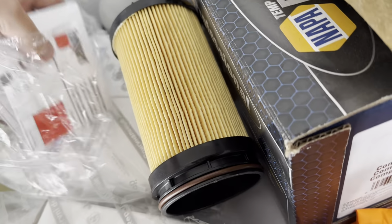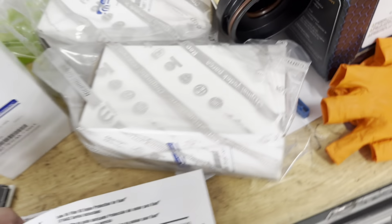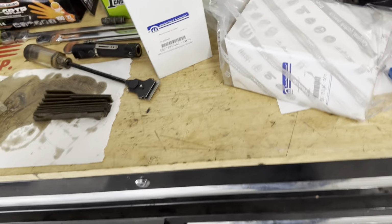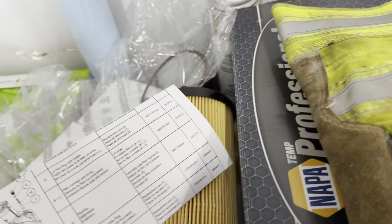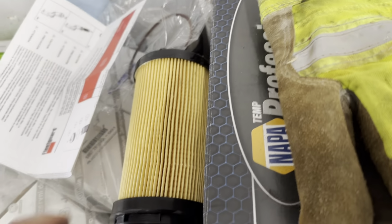And for all you Cummins guys, whoever answered the phone when I called Cummins out of Northwest, you're something else. Here's the part number. Here's your own literature. LF16453. So when I called the local dealer, the Cummins dealer, they told me that part number does not exist and they don't produce that filter. So here, see that Fleetguard? Your own filter. It might be a proprietary thing, as you can tell here. Straight up Ram, and they're probably not going to disclose that information.